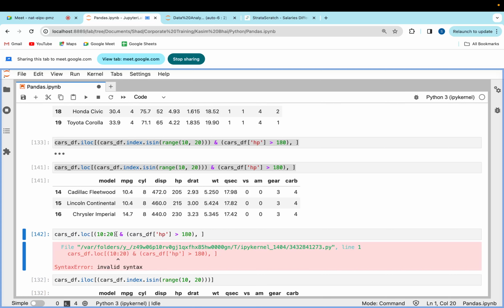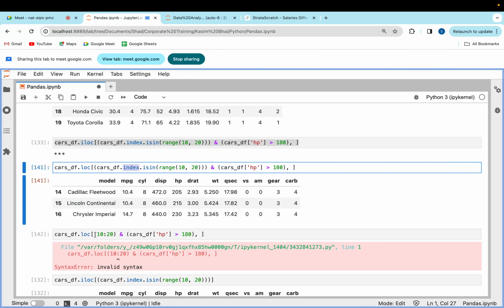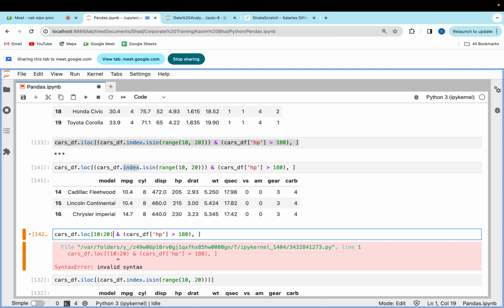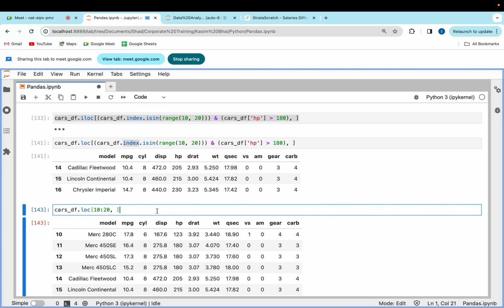For this, instead of saying index is and all that stuff, what you can do is you can say something like this, dot location, and I want all of the columns, you will get this, and after this you can say that my HP should be more than 180.